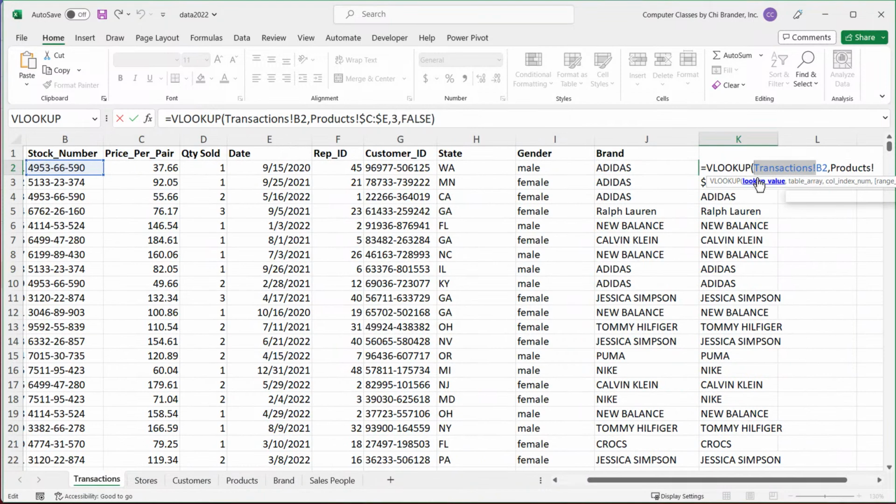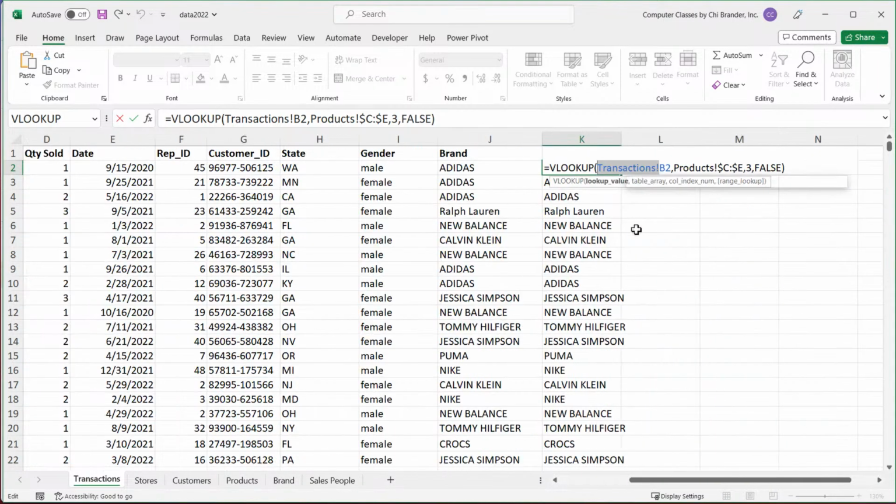So let me show you what the problem is when you have this reference for the current sheet in the formula. Notice that instead of B2, which should be linking to the current sheet's B2, it's saying transactions B2, which is the name of this tab.